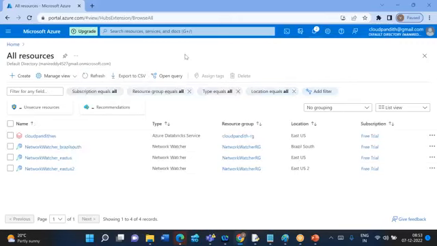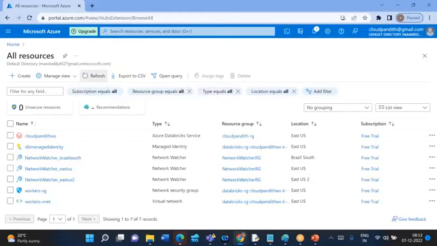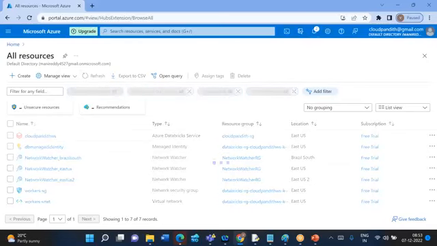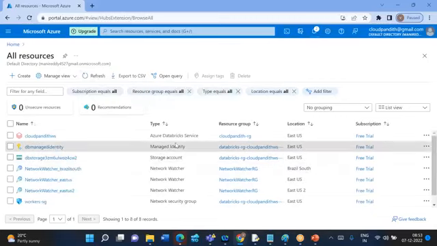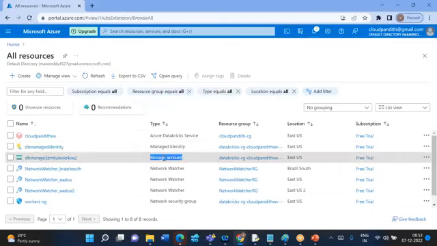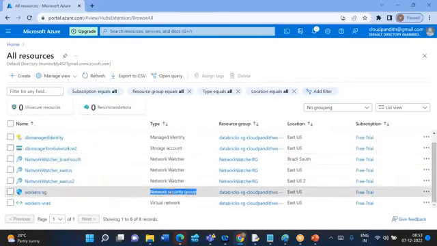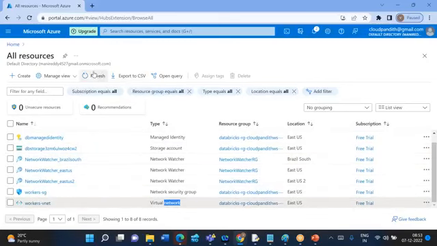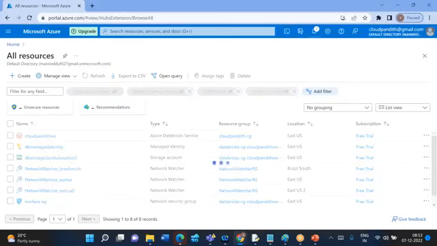So you can see here the managed identity, storage account, the network security group, virtual network, everything is available. As we discussed, everything is available here. Clear, all of you?